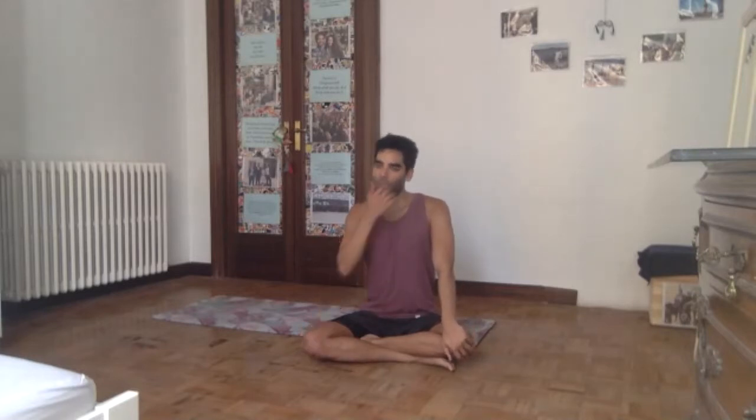So the first part of this class will be part of the conditioning that my teacher Aleix gives me to do. So Aleix Grignon, you can look for him and he can help you if you want to work with your joints. It's great to have some more awareness of the joints and to lubricate the joints and also to open up and to get stronger. So we'll get right into it.